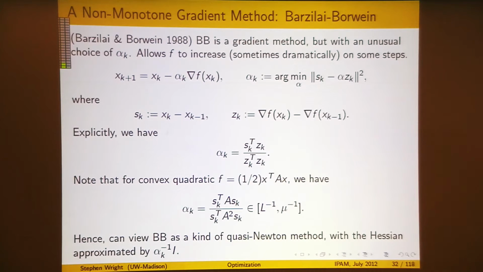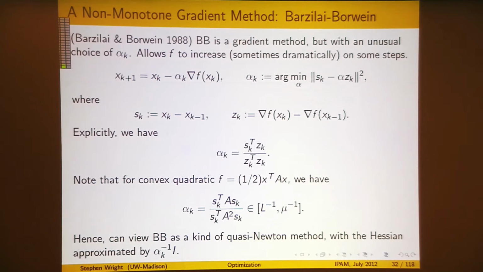So there's a class of methods that sort of breaks all the rules, and by the rules I mean, you know, the intuitive thing to do is that on every iteration we try to do better than the iteration before. We try to get an improvement in the value of f, right? So we're always going downhill. So the class of methods due to Barzilai-Borwein, where they throw that out the window and they sort of say, well, what happens on a single iteration isn't all that important. What we really want is we're interested in sort of the long-term convergence behavior. And even if that means putting up with very large function increases over a single iteration.